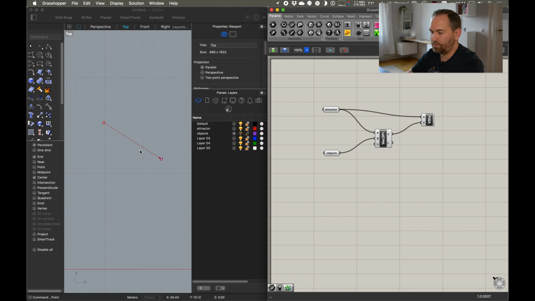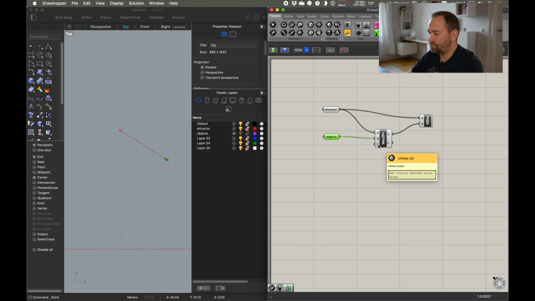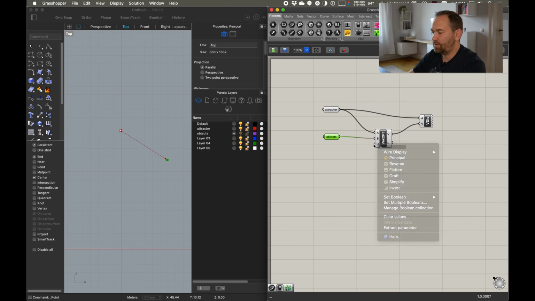If we now look in the Rhino window, we have an arrow with a very small arrowhead at the end that actually represents the direction and the magnitude of that force. The magnitude at the moment is equal to the distance between the points. Now let's look at this u parameter. The u input is whether to unitize or not the vector that's created. Unitizing a vector means setting it to the magnitude of 1 or the length of 1 unit. This is a Boolean. By default it's false, so we get the full length.